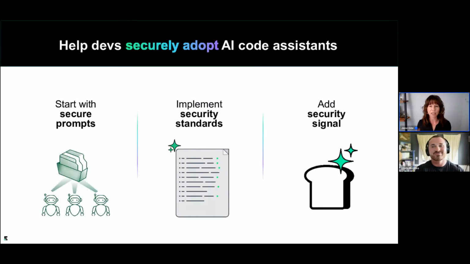So I'll summarize and then we'll move on to our walk stage. As you're looking to securely adopt your AI code assistants, there's 3 progressive things you want to be doing. First, provide your team with secure prompts. Educate them that literally saying security or secure in their prompt, even if they don't use yours, is going to make it better. Second, implement some security standards. Those can be in your engineering standards. And then third, bring your security tools into your AI code assistant so that it can add some real-time signal.